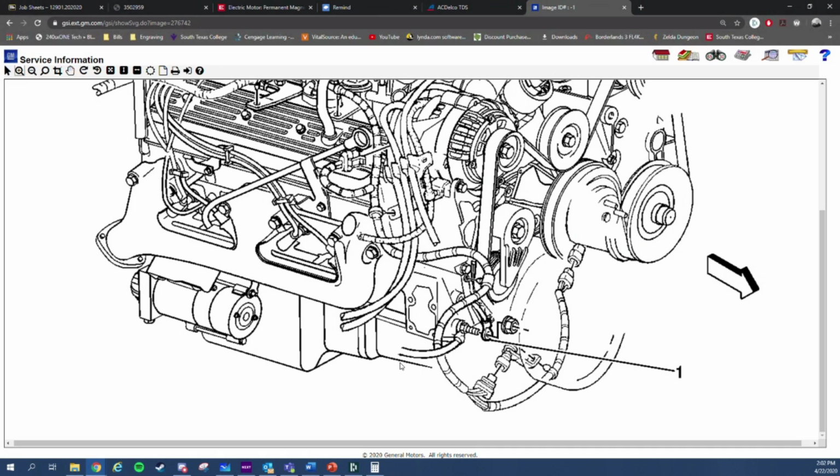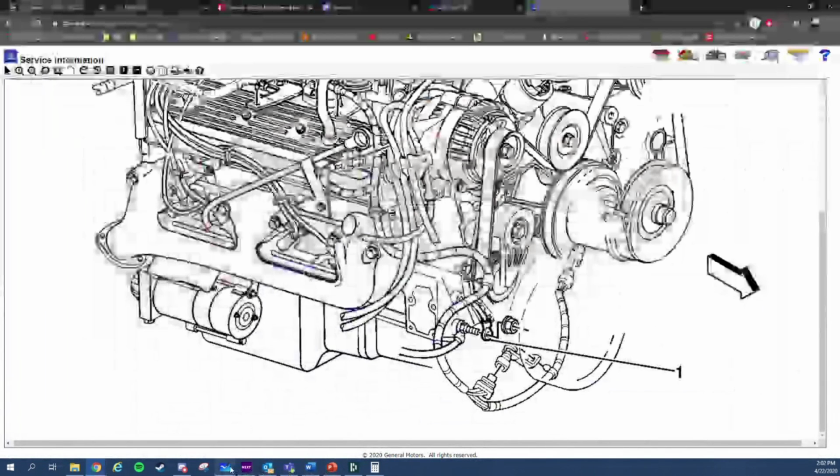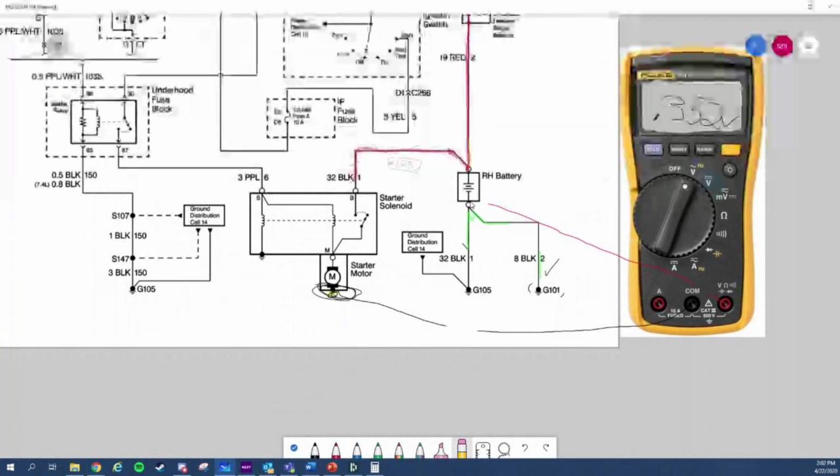You see, so that's why I'm trying to put all these things together: your schematic, your component views, everything, all the stuff we're doing. I'm trying to put it all together so you guys can actually visualize it. If this ground G105 has a high voltage drop, you can pretty much see. On this schematic, that ground is directly from my battery. My battery is the one that provides the power ground for the whole unit.